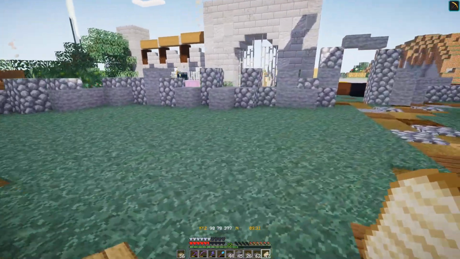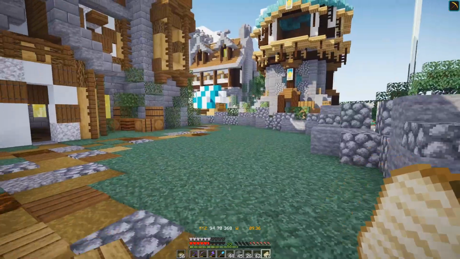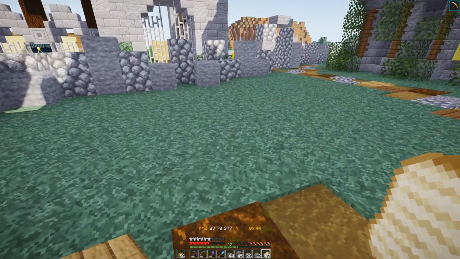So what I'd like to do is I'm thinking about building a fountain here. I know that's kind of cliche, put a little fountain in front of it. But I think that this area is just screaming at me. It's screaming at me and it says, Hex, build a fountain here.